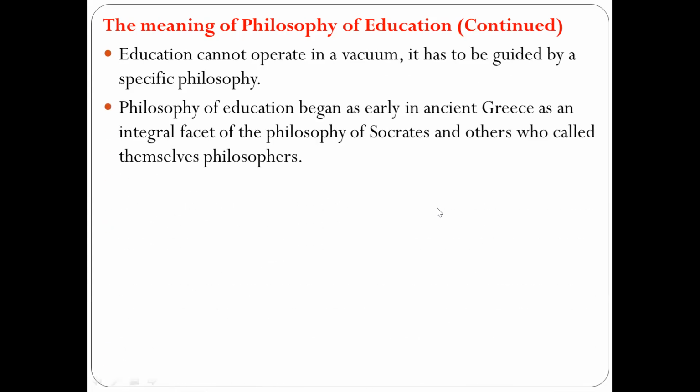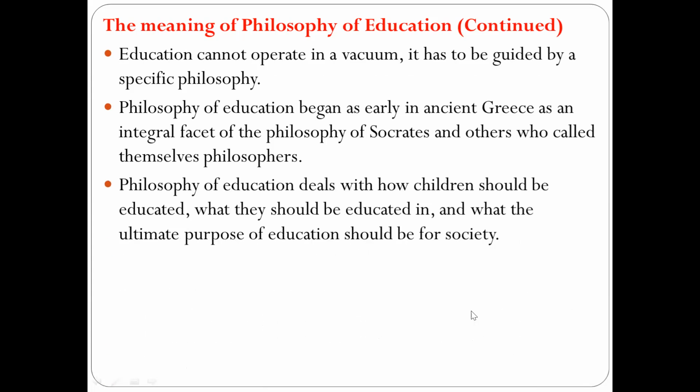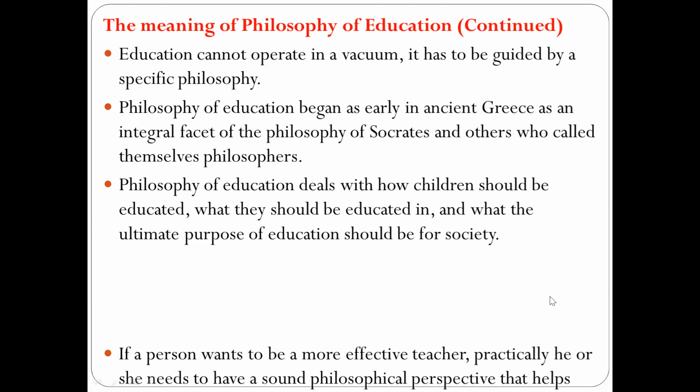Education cannot operate in a vacuum. It has to be guided by a specific philosophy. Philosophy of education began as early in ancient Greece as an integral facet of the philosophy of Socrates and others who called themselves philosophers. Philosophy of education deals with how children should be educated, what they should be educated in, and what the ultimate purpose of education should be for society.